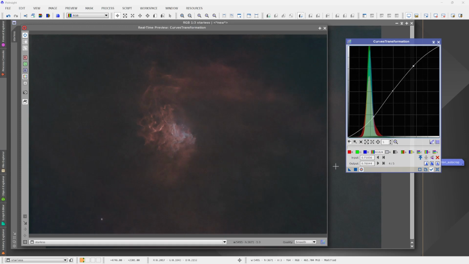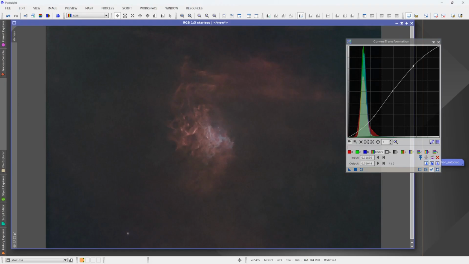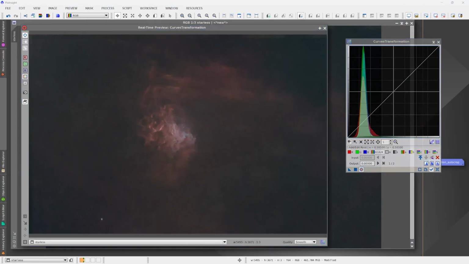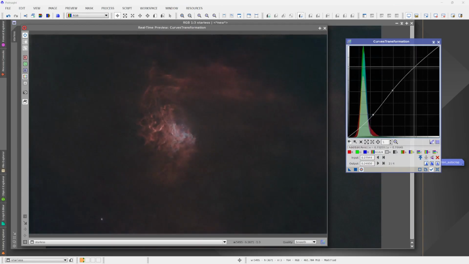That will do that, and we'll OK that. Have a look at the original, and I think we can do another curves adjustment. Again, just bump the middle, the lower tones, and the higher tones, just nudge it.